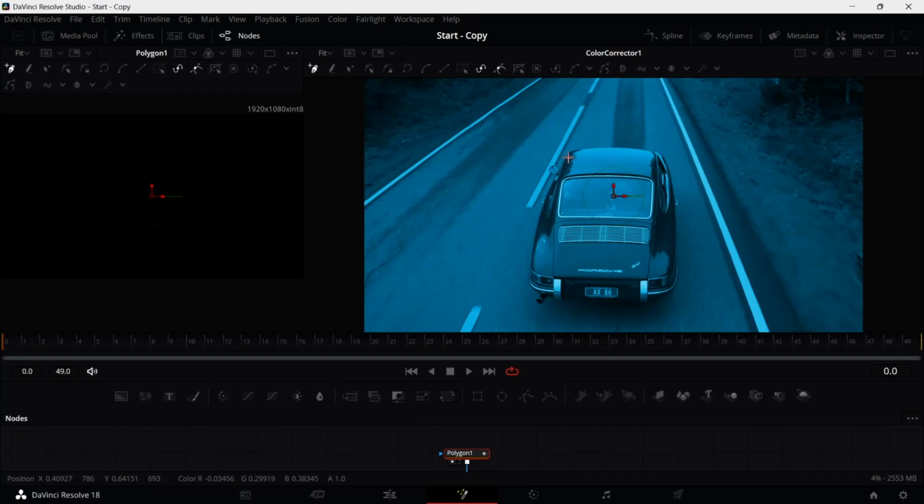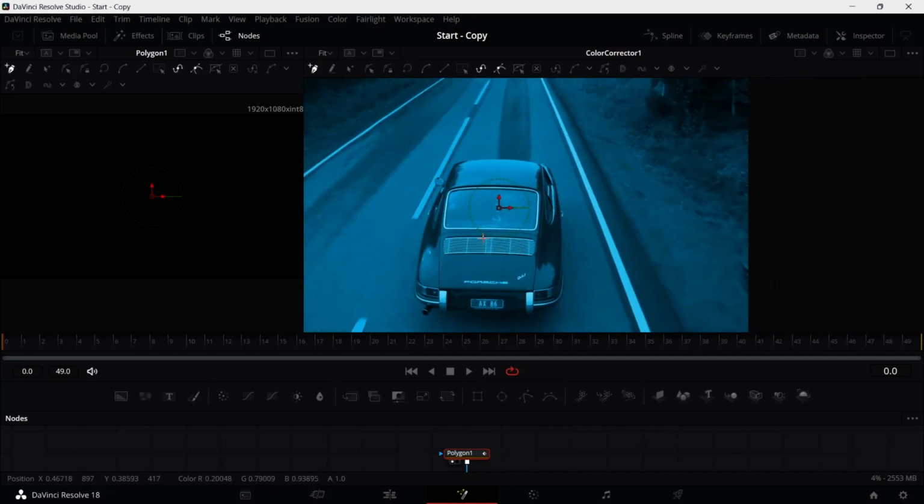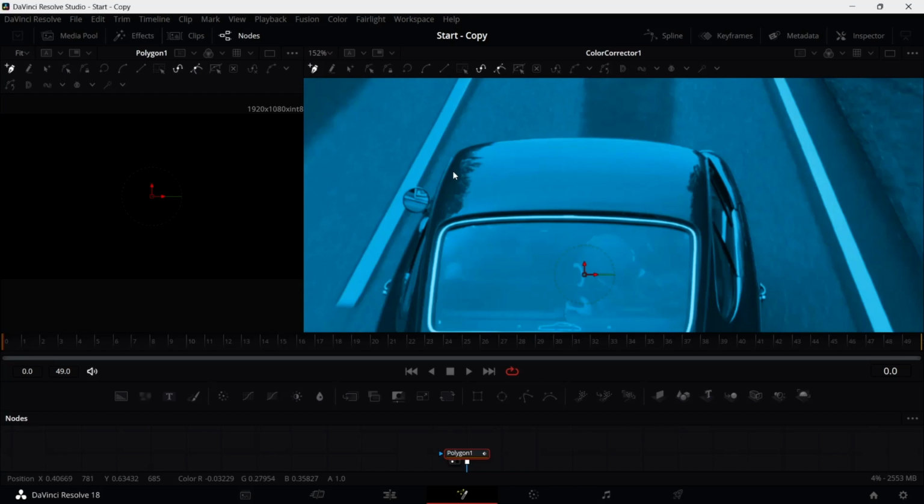When we come over here, I can move around inside this by pressing down on the mouse wheel, since this is a Windows machine, and I can zoom in or zoom out by pressing down on the control key, so I can get this really accurate. With the polygon tool, I'm just going to show you a couple of things, and then I'm going to pause it, and then show you a couple of refinements, and then pause it again. Otherwise, this is going to be a really long video for you, and I'm trying to respect your time.